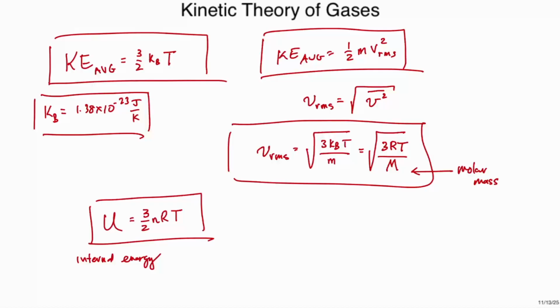If you're disturbed by the fact that 3 keeps cropping up in all of these equations, that comes down to the simple fact that there are 3 ways that molecules can vibrate. What are the 3 ways that molecules can vibrate? Up and down. Side to side. Around, and side to side. So 3 degrees of freedom is what we call it in physics. So that's where the 3 always comes from. The half, don't worry about the half. The half is statistical in its nature.